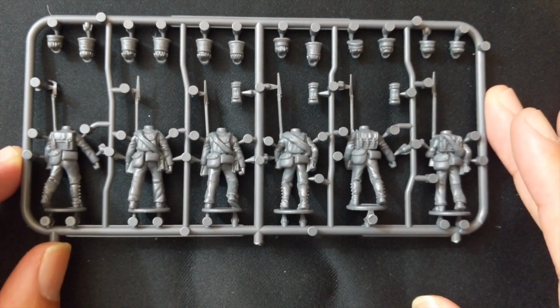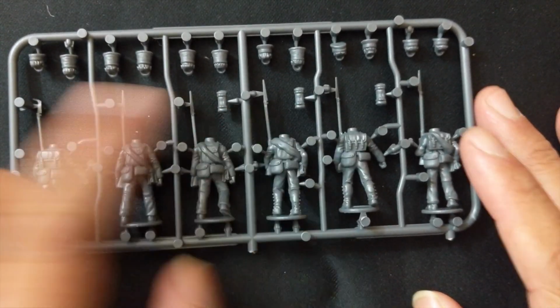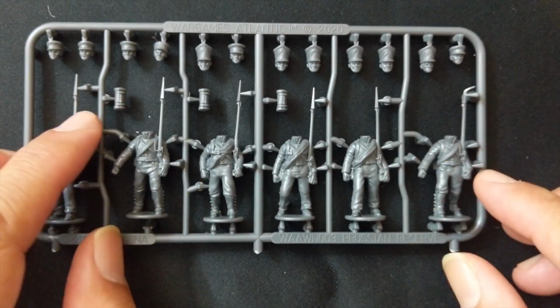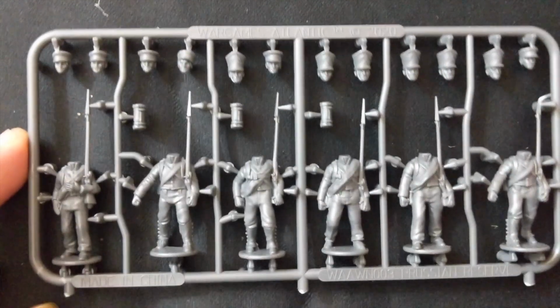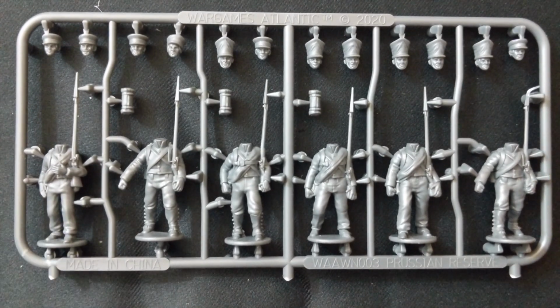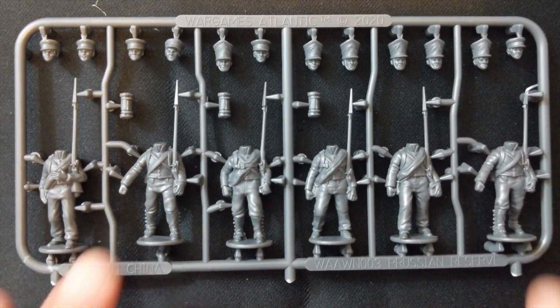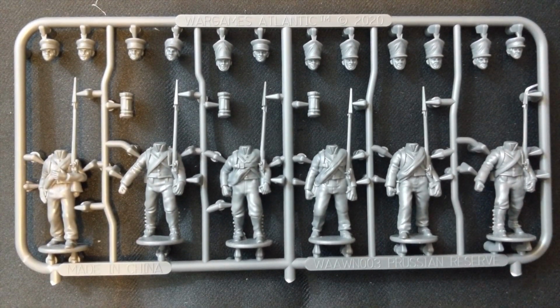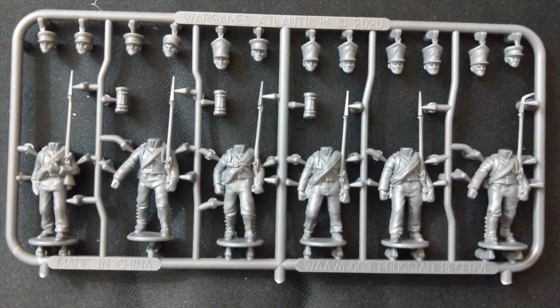As you can see, it's really only 3 components. You got your main torso, head, and a pack. For some of these, they're not going to have the pack. You do have different hat options or head options here. Soft cap, shako. That's it. And the nice thing about Wargames Atlantic is that the dimensions for their 28mm figures are very close, I think more so to Perry than to Warlord. Warlord has kind of a heroic scale, whereas Perry's have more of a true scale, and this is closer to the true scale of the Perry miniatures.